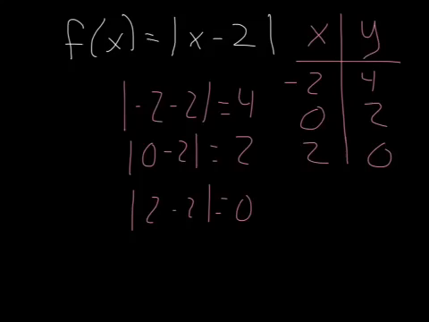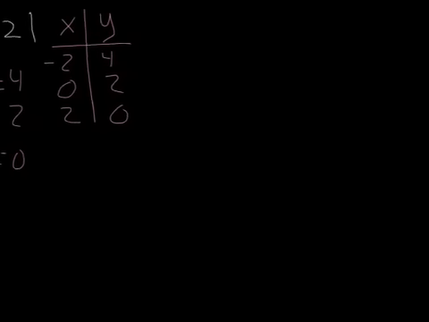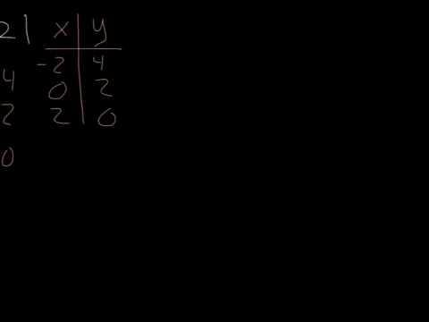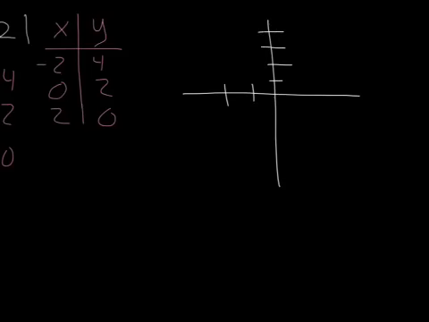But now let's go ahead and give ourselves a graph here, and let's see what we end up with in graphing our points. So we give ourselves a coordinate plane. Now we've got -2, 1, 2, 3, 4. So we'll have a point right here at -2, 4. We'll also have a point at 0, 2. And then we also have a point at 2, 0. Now if I drew my line here, if I connected these dots, this looks like a straight line.